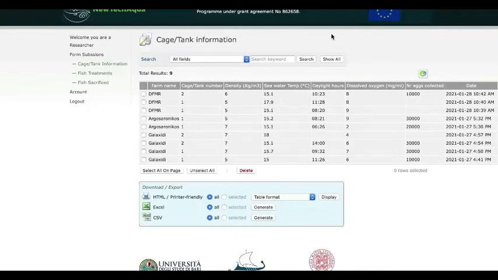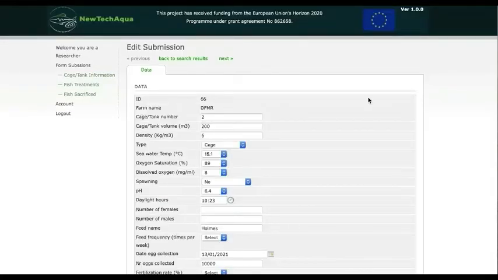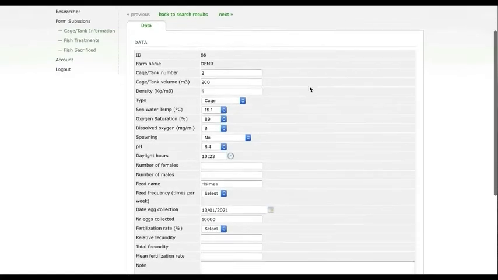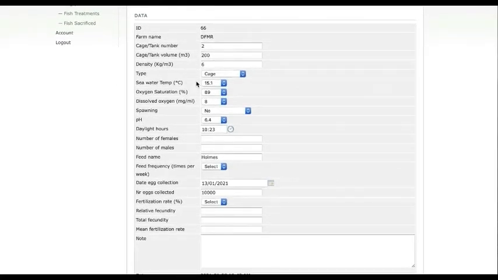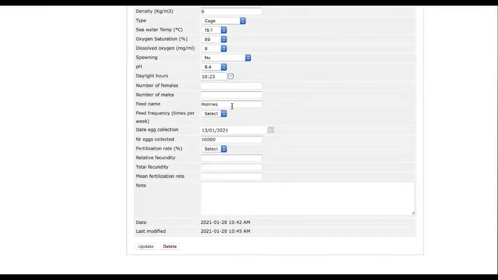One can access to the different institutions or farms webpage by clicking on the relative logo, and access to the single forms by clicking on the Edit button. The researcher is allowed to cancel data or update them by clicking on checkboxes or drop-down menu.